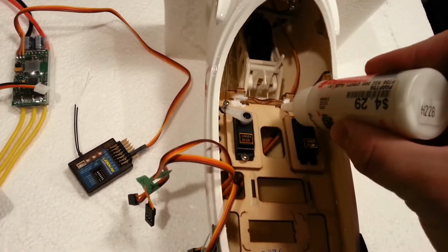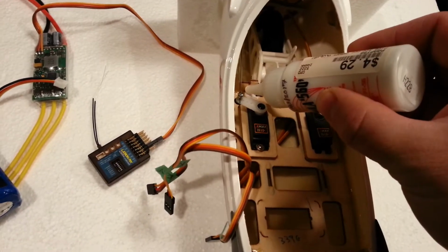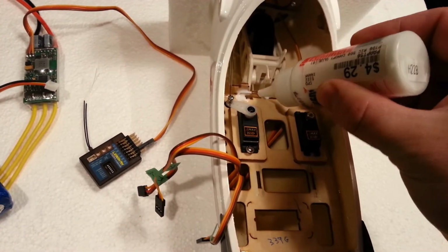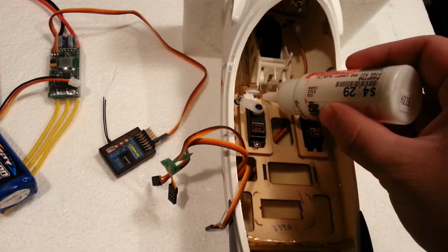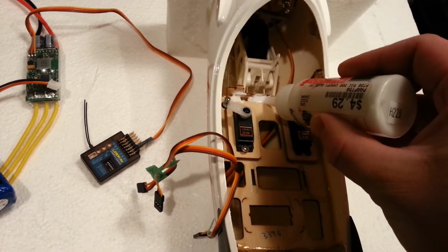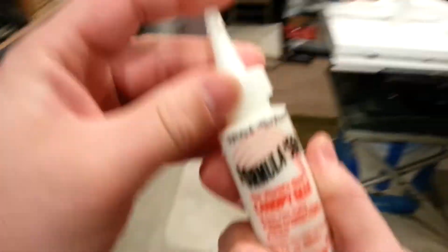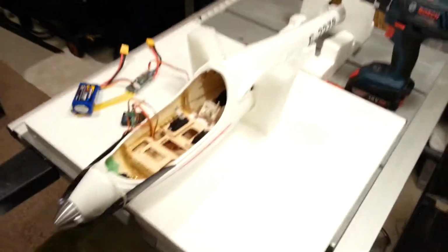And you can see it's just like the milkiest, weirdest stuff ever. This is canopy glue. All that's going to do is make a nice little subtle hold point, because it's already held in by pressure. My hope and prayer for this step is that when that all sets up, which is going to take like 473 years, this stuff does take forever to set up. So if you're in a hurry and you're impatient like me, you may not like this stuff very much, but it does work really good. That's how I bonded my front and back half, or the inside and outside of the canopy together.